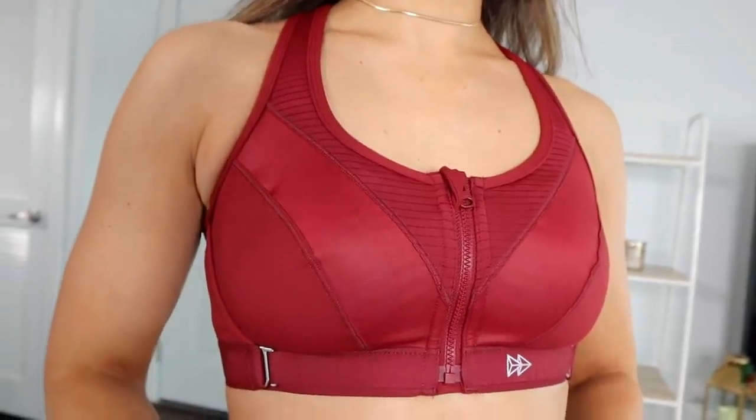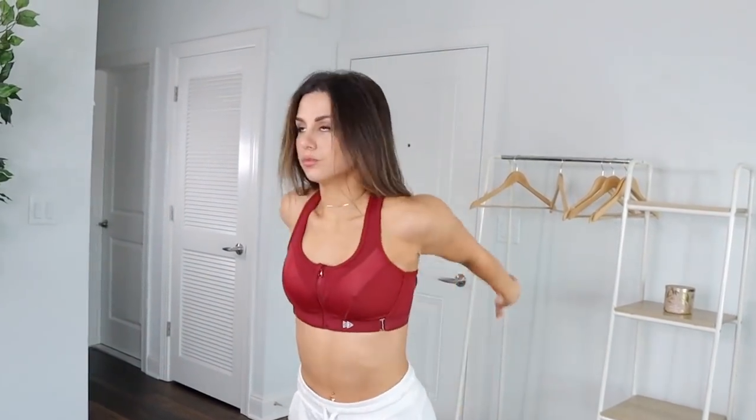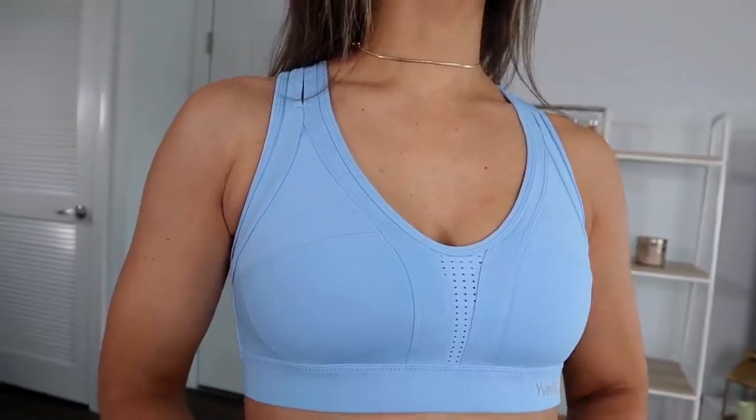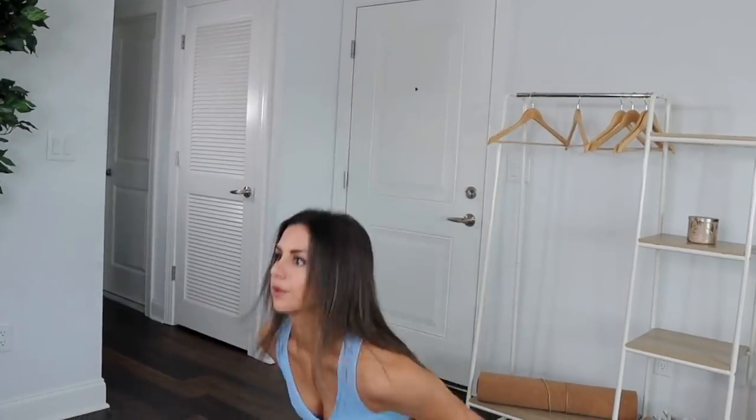This is the Limitless Bra. The band underneath the chest is adjustable to avoid any discomfort, with really nice thick straps and a very comfortable fit — something I can easily wear all day without it digging in. The back has a nice keyhole design with nine levels of adjustment. The blue Power Back bra is true to size, has mesh detail in the center, and has more of a strappy racer-back look — very pretty and elegant.